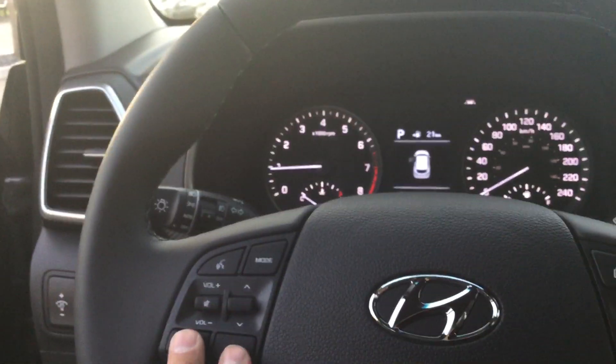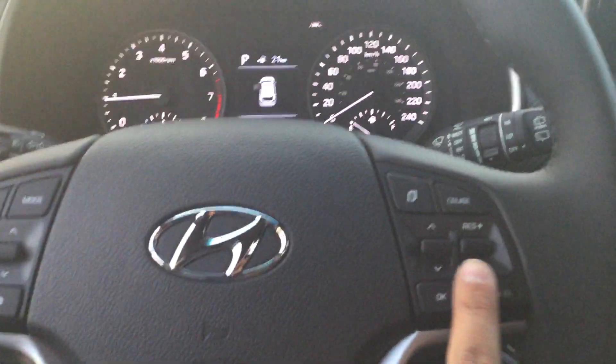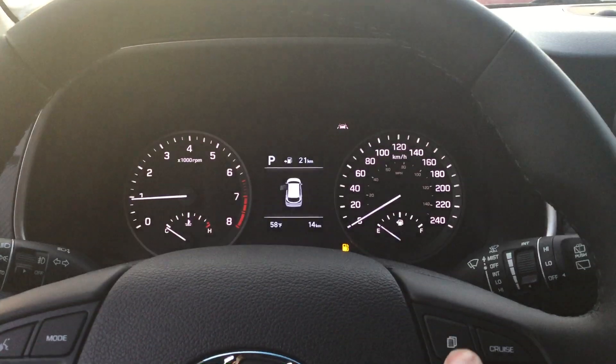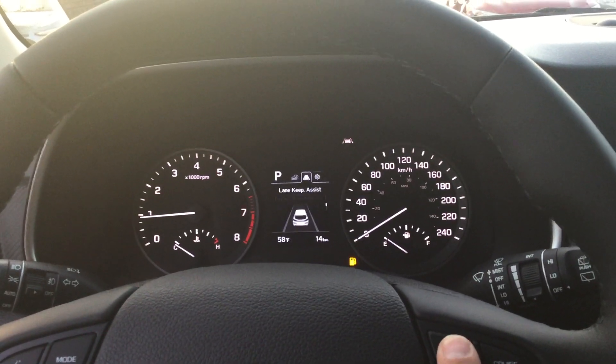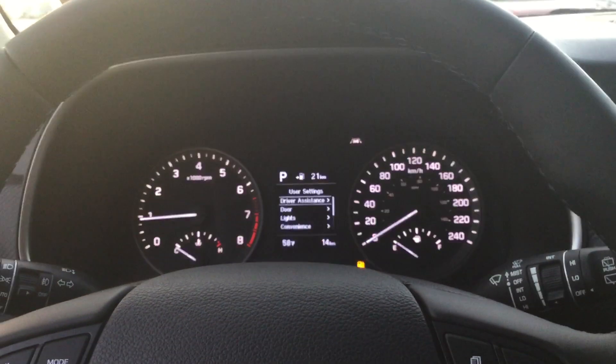Up over here you have your hands-free audio, video, and hands-free phone and text controls, as well as hands-free voice. Up over here you see that you get access to a screen odometer which allows you to check all the settings, the fuel economy, and the lane keep assist which comes with it.